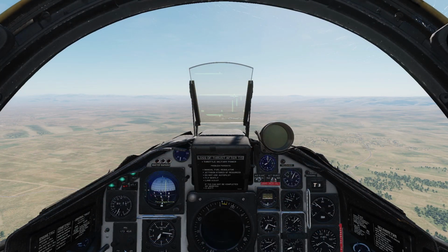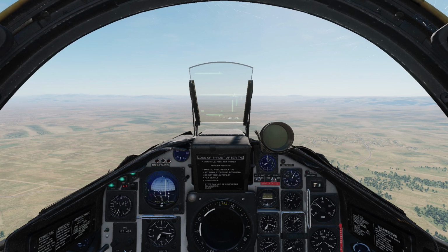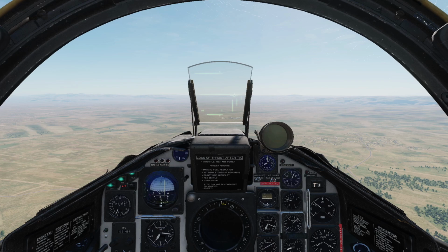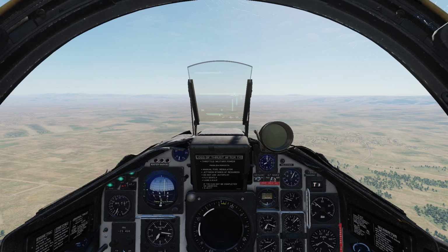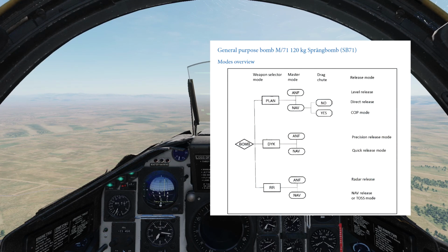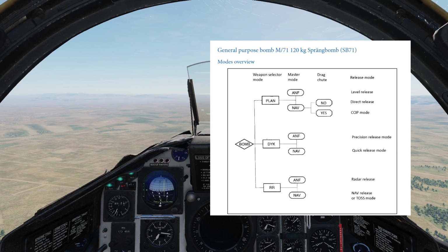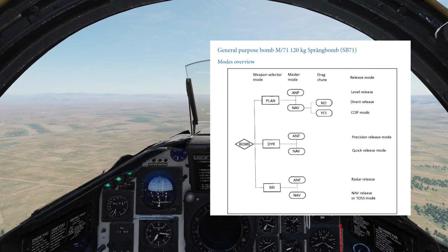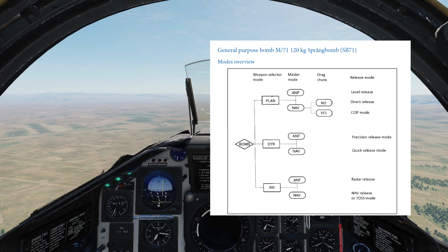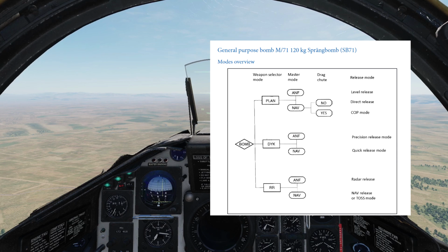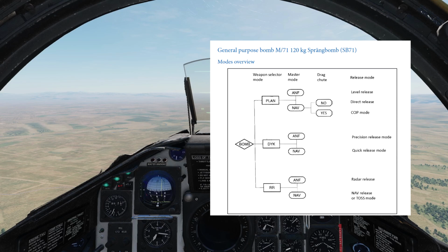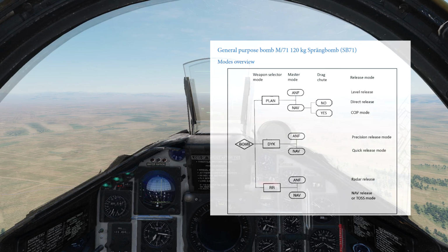Alright, now we will cover weapon employment, and we'll begin with the Mark 71 general purpose bomb. Normally I don't cover unguided munitions, but seeing that the Viggen only has these type of bombs, I'll go ahead and cover them. As you can see from the chart that I've thrown up, there's several delivery modes. You have level release modes with the plan, 2 different dive bomb modes, as well as 2 different radar release modes, including nav toss mode. The ones I'm going to be covering are the CCIP level release using high drag bombs, as well as a pop-up dive attack with low drag bombs.